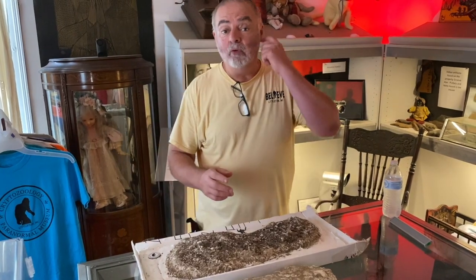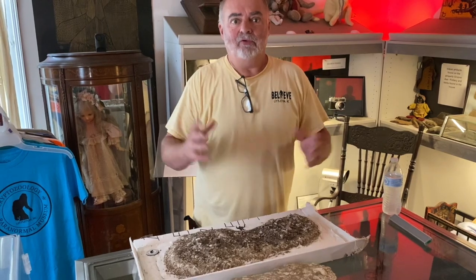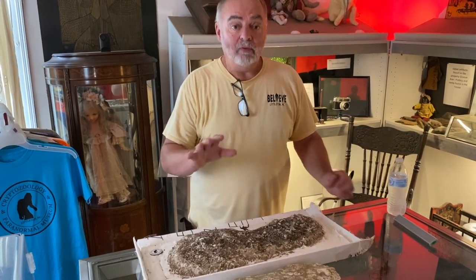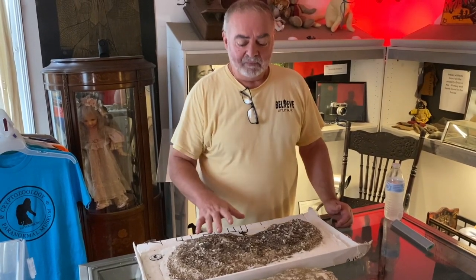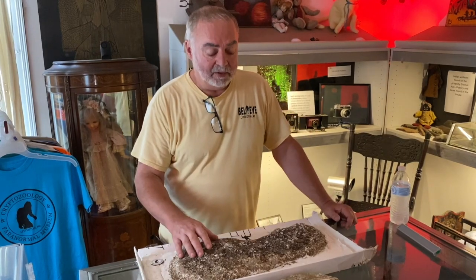I end up leaving them in the woods for well over an hour, and meantime they're freaking out, like, what if he doesn't come back? We don't know where we are. And while they're there, they find two more prints. So when I got back, I didn't have enough material but to cast this one and do my best on another one. Couldn't even touch the third. And the other one I had to leave.